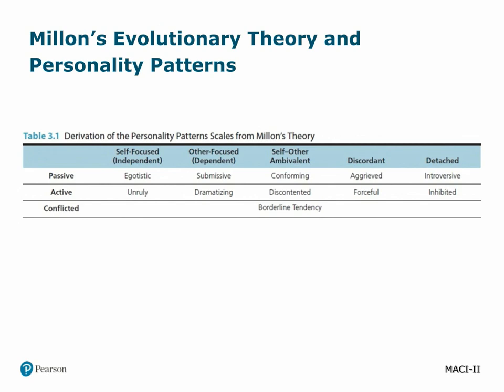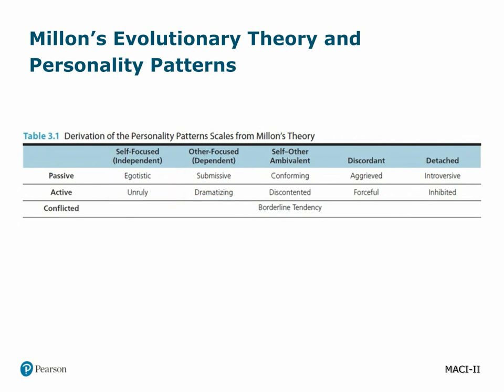4 core personality patterns are identified by the theory as interpersonally imbalanced. These are the submissive, dramatizing, egotistic, and unruly scales. For these personality patterns, the primary polarity of interest is the self-other polarity, in which there is a strong emphasis on one source of reinforcement at the expense of the other. In the dependent orientation, submissive and dramatizing, adolescents demonstrate pathology through a coping strategy that is unbalanced in terms of its excessive orientation toward others. In the independent orientation, egotistic and unruly, adolescents demonstrate pathology through a coping strategy that is unbalanced in terms of its excessive orientation toward themselves.